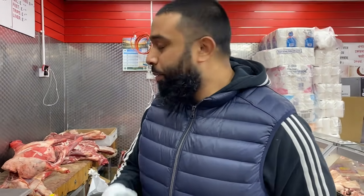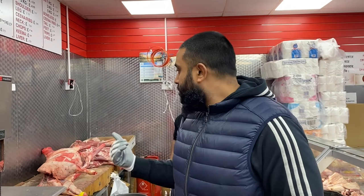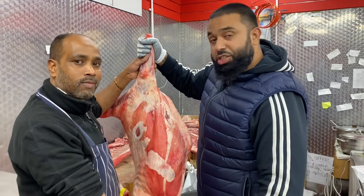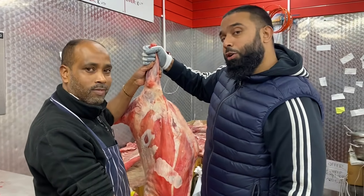I'm going to show you the sheer size of this mutton. The baby lamb is obviously much smaller, more tender, more fatty, more flavoursome. Bengali households prefer the mutton. A whole large mutton is about 40 kg, a medium mutton is between 25 to 35 kg. This one is 27 kg. The butcher is going to cut it for me and I'll go through some of the prices.